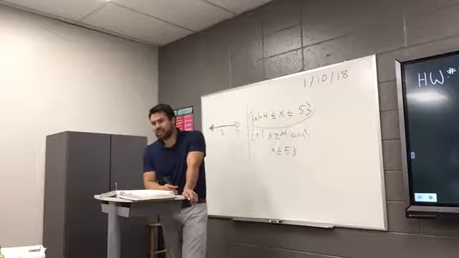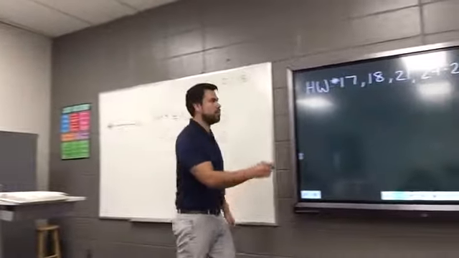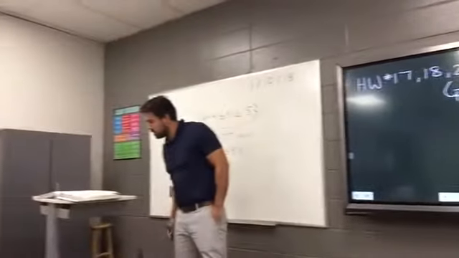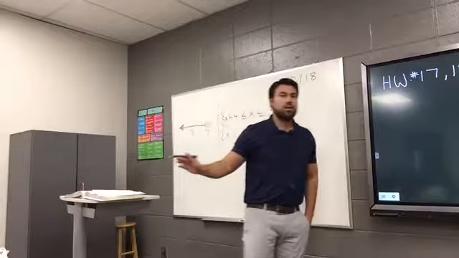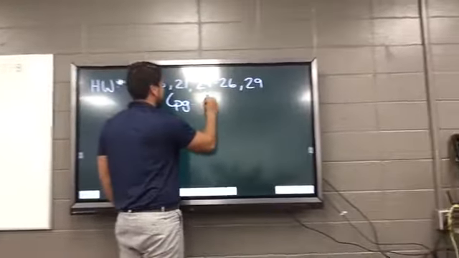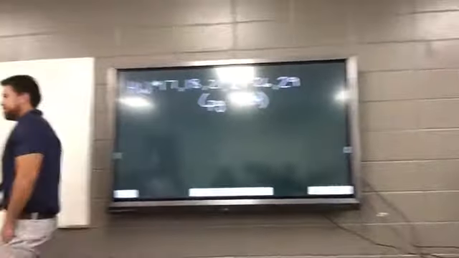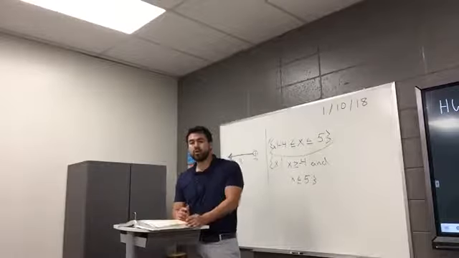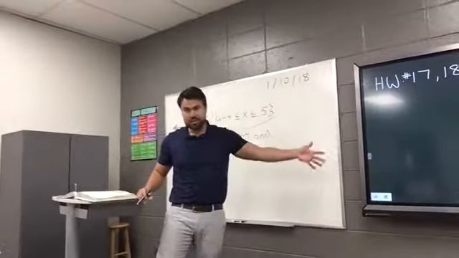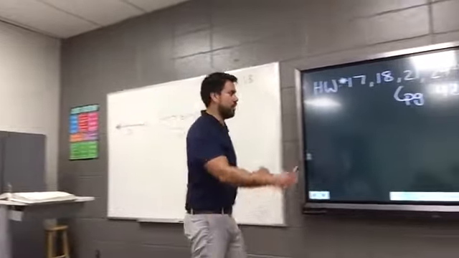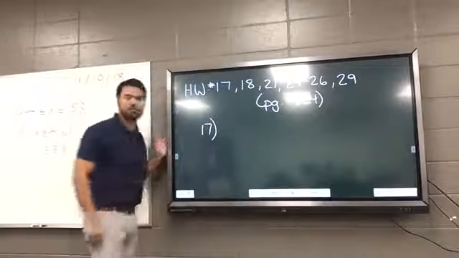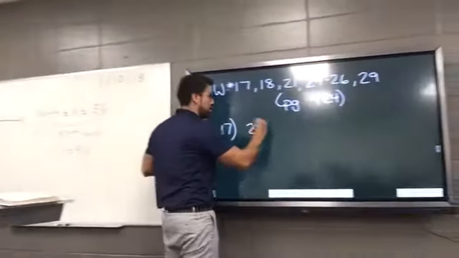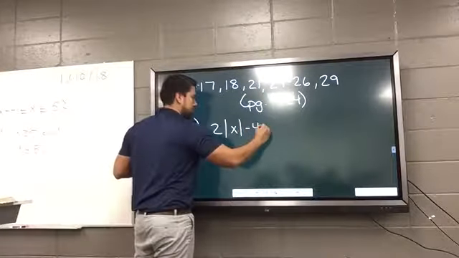And they start you off with a nice one, number 17. So I'll work that one with you guys. What page is it? 424. Tomorrow we're going to go through greater than, review these two, and hopefully we'll get them down a little bit more. All right, so number 17 is tough. We'll start off with one of the weird ones, but hopefully you guys will get what to do. So it's 2 times the absolute value of x minus 4 equals 10.